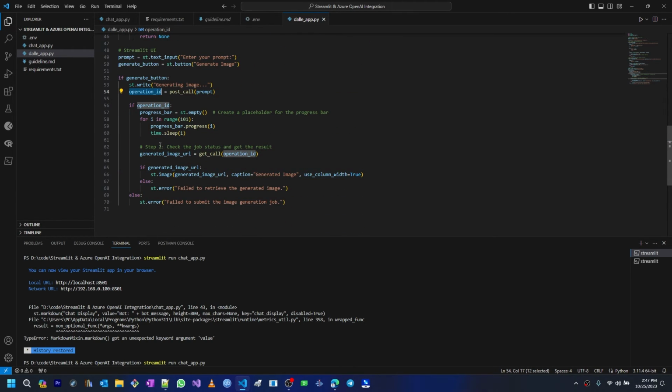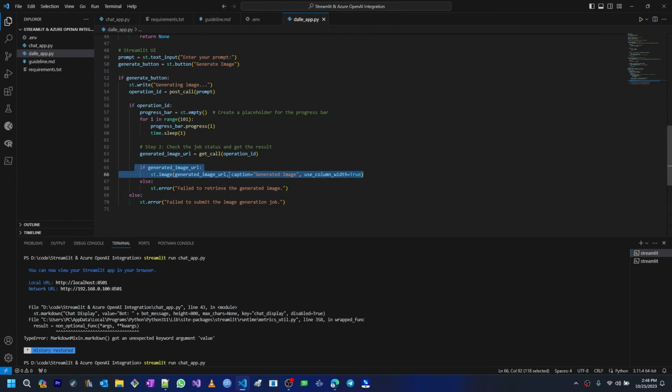Again, if the image ID is not blank, we are making another GET call, and until the image is generated we are going to show a progress bar that the image is still generating. Once the image generation is complete, only then will we be able to extract the URL based on the operation ID, and that URL will be shown as an image.